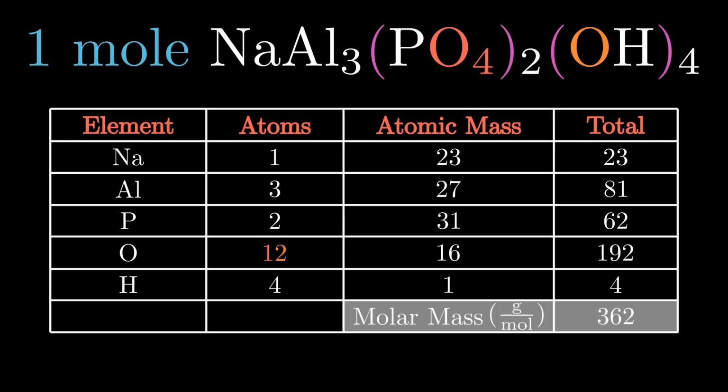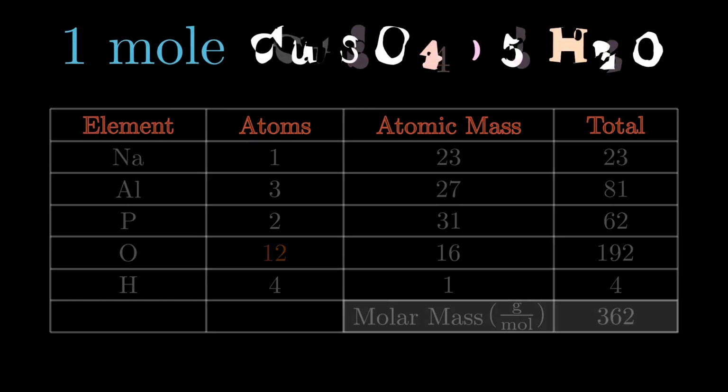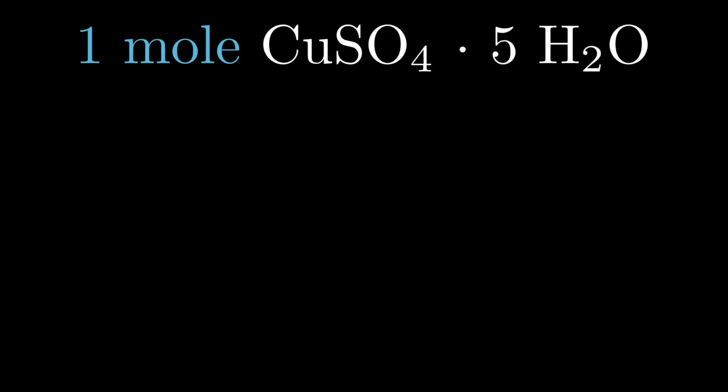For first-year students, the most complicated looking formula is probably like this. This is the formula for copper 2 sulfate pentahydrate, and a common lab involving hydrates such as this is to determine the ratio of water molecules. As you can see, the value is 5, but that dot in the middle does not mean we multiply by it. Instead, use the dot to separate the formula into left and right sides.